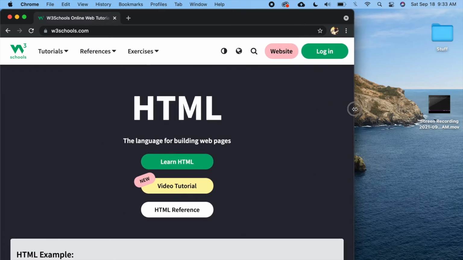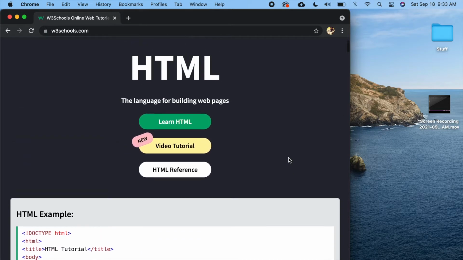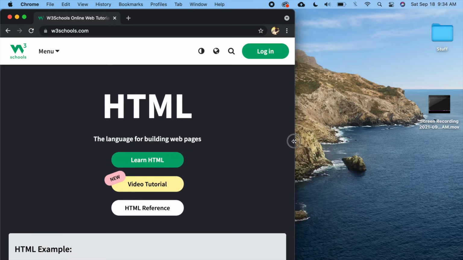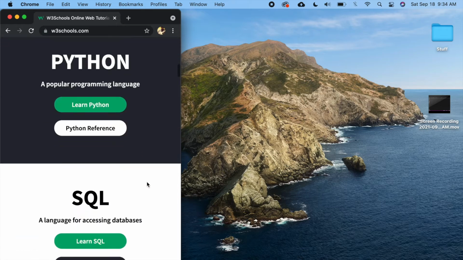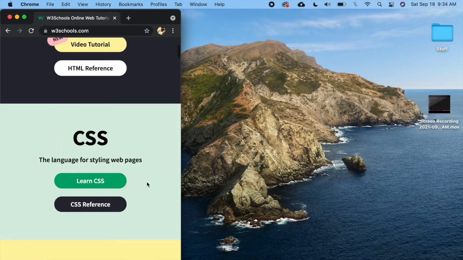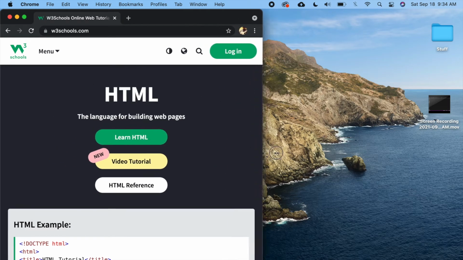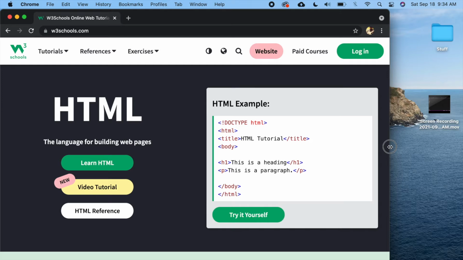Maybe this breakpoint right here looks the best on a tablet. And then if I continue to drag the width in, you start to see elements tighten up. This might be the breakpoint for mobile devices. Maybe you're looking at the website on the phone. This would look good if you were scrolling inside of an iPhone or Android mobile browser. So responsive means it responds to the shape of the screen.